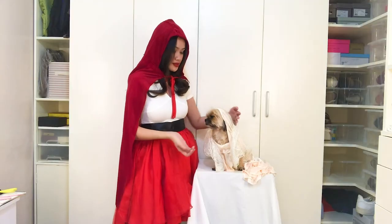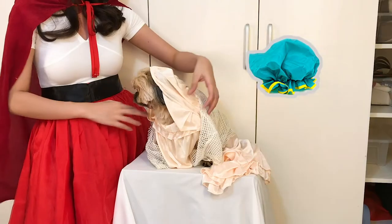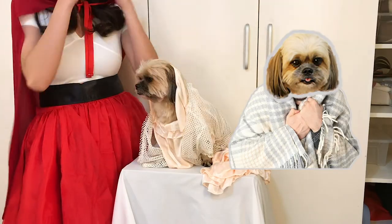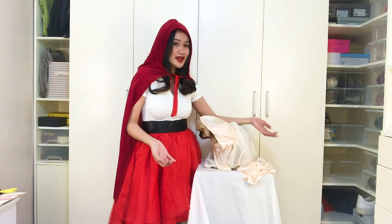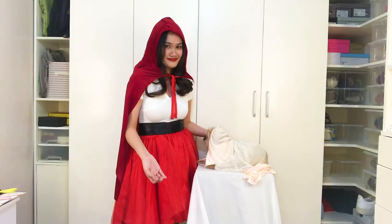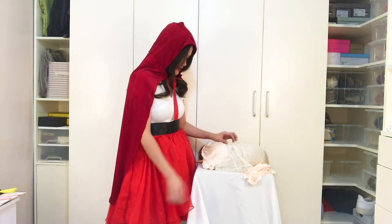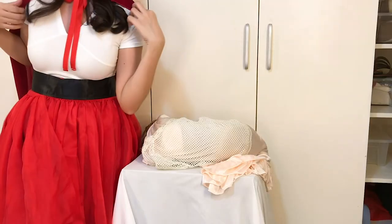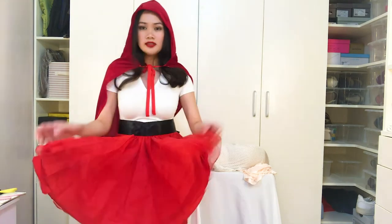So if you want to try this and you don't want to ruin your nightie, you could also use a shower cap and just wrap your dog with a blanket the way grandmas wrap themselves. That's it. But if you also have some spare nightgowns that you're willing to transform, then you can do the same thing that I did. Okay, good night, Grandma. Okay, so Niknok is being in character, being a sleepy grandma, so we're just gonna let him while I discuss the DIY Red Riding Hood costume.